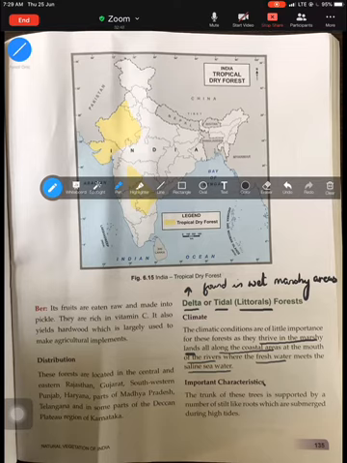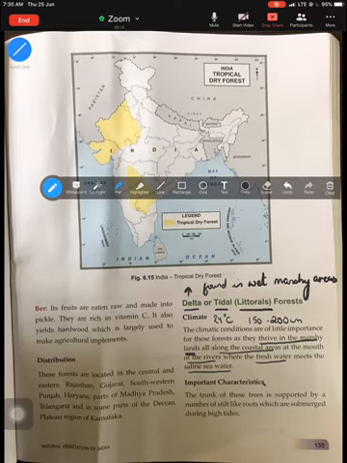Temperature, I would say 24 degrees Celsius. Even though it's not mentioned here, try to write it down in your textbook. They need rainfall of 150 to 200 centimeters for the littoral or delta forest to grow. So that is an introduction and the climatic conditions required for the delta or tidal or littoral forest. Now let's have a look at the important characteristics of this forest.